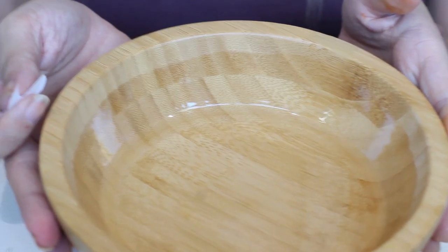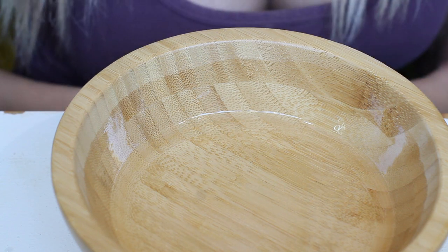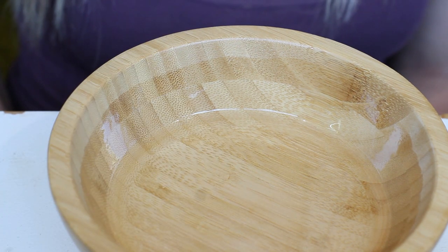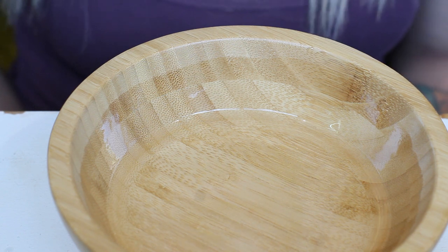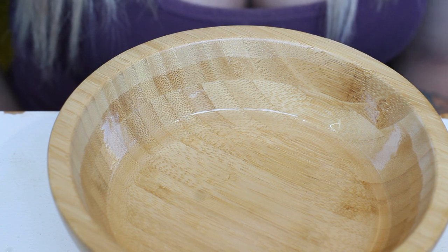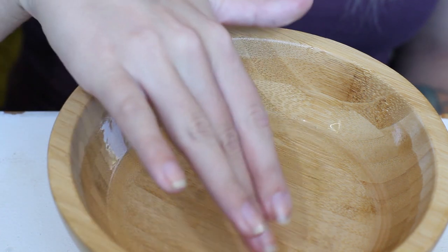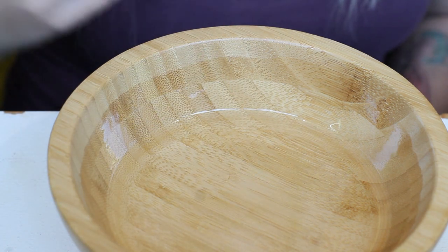I switched to an extremely close-up lens so you can see what I'm painting, but I'll warn you this first layer is going to be very transparent. We're focusing on the fish's fins today — fish fins tend to be quite transparent, especially at the tips. They're almost completely see-through, which adds to the illusion when you can see a little bit of the brown background through the fins.